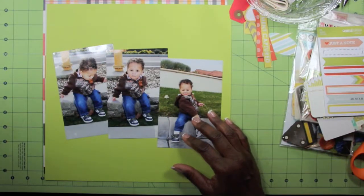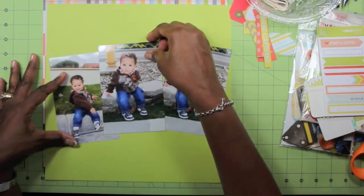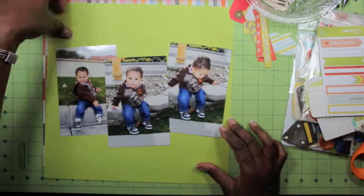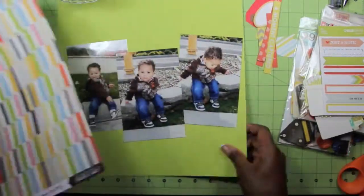These are photos of my best buddy there, David. He was 1.5 right there in those photos. And he used to love to walk and go down the street with me all the time.